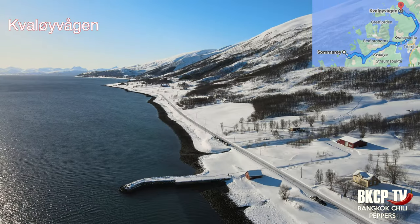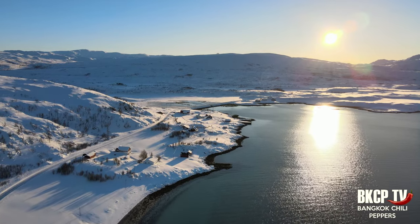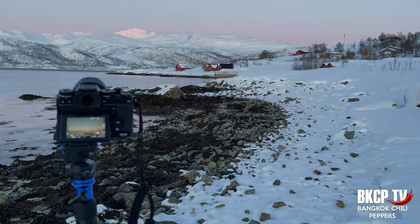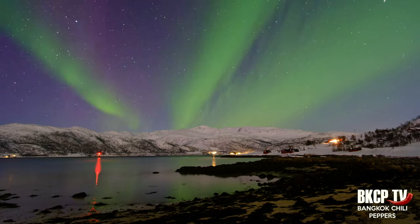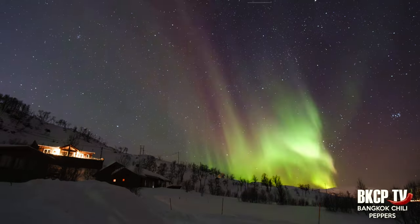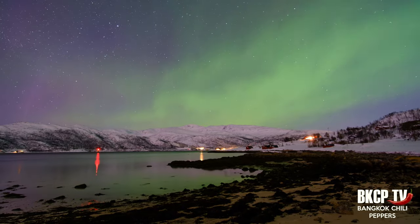I am now driving to Kvaløya and another fishing village. It's almost evening and I want to find some good spots, hoping to see the northern lights tonight. I decided to come here in advance — upfront preparation is key for success. And here we are — this night is incredible. Shooting the northern lights is not so easy, and I'm freezing!